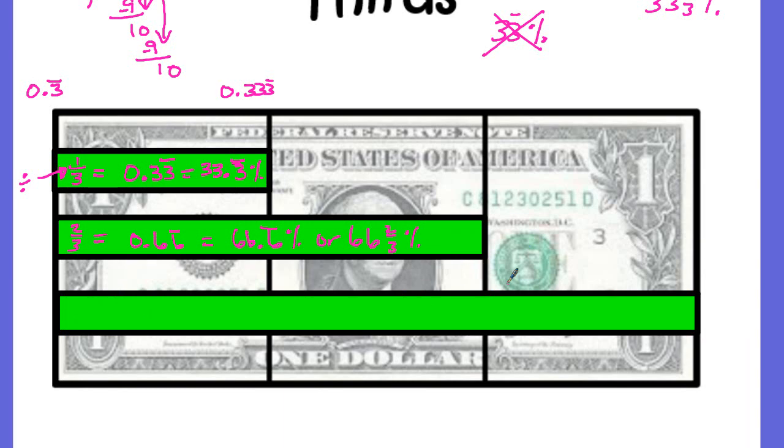Okay, so hopefully thinking about this in terms of money will help you easily come up with the equivalent fraction, decimal, percent amounts for these benchmarks. This is something you do need to memorize, so I suggest you make note cards or make a list and go through it and quiz yourself on it, or have your parents quiz you on it to see if you can get them memorized. Okay, nice job. Thank you.